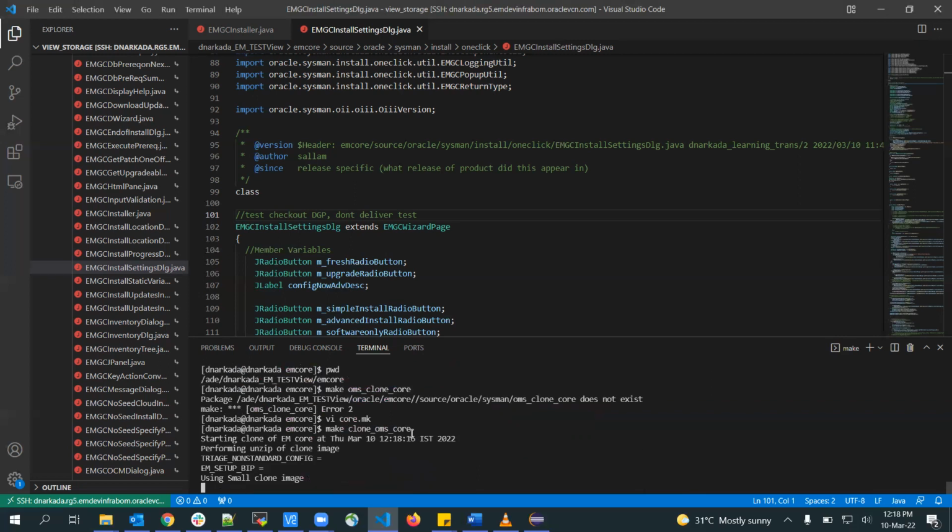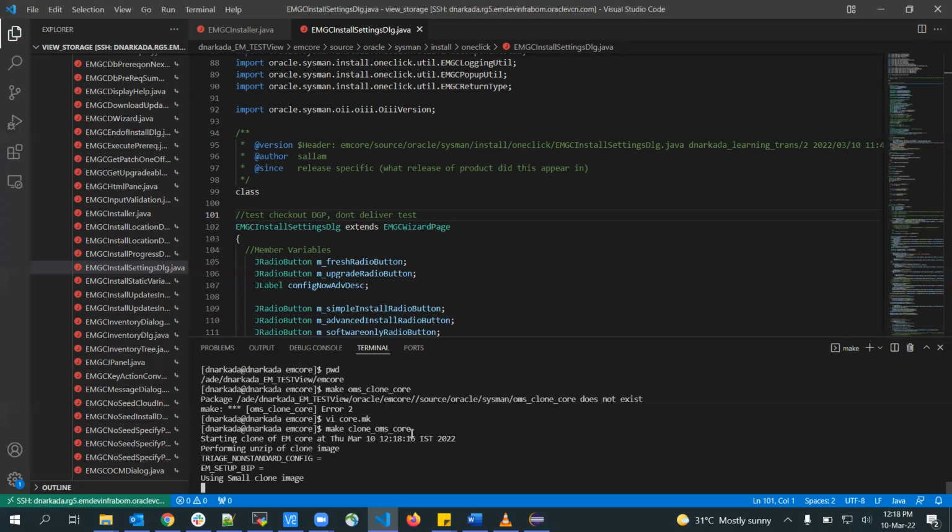What it will do is just a software only install, like putting all the bits, which is what we tried the first time. But a setup view will do an entire setup.